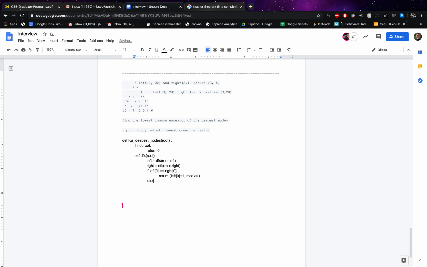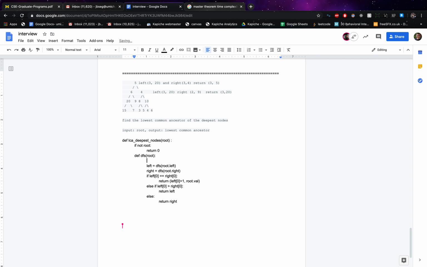And then else, if they're not the same, then I want to return the exact same tuple that I got, but the one with the larger depth. Okay. Left 0 is greater than right 0. Return left, else return the right side. Okay.